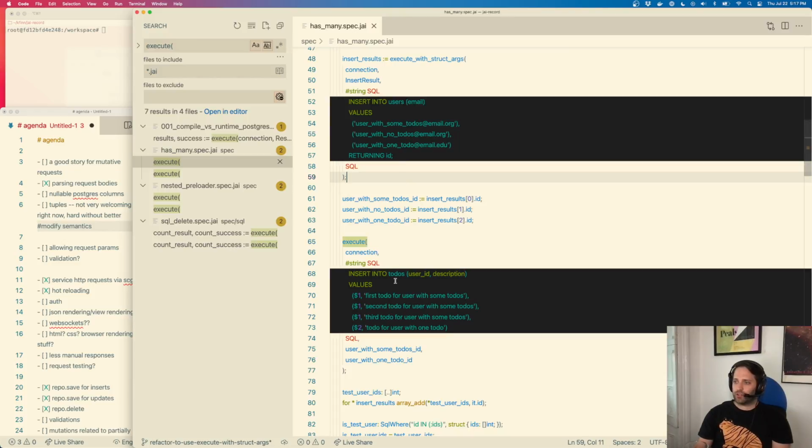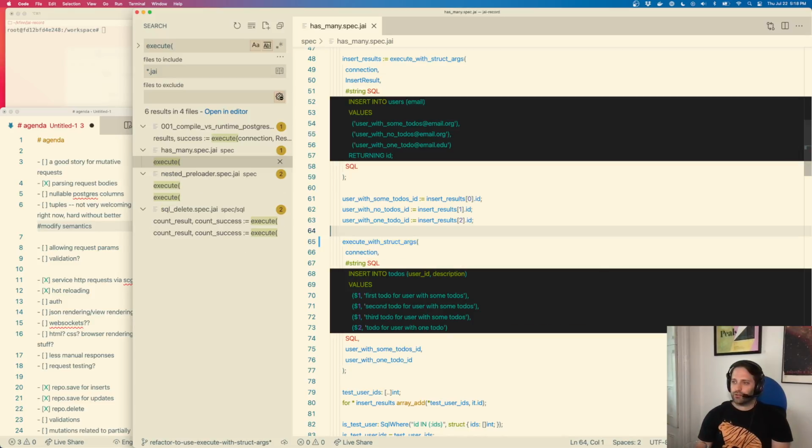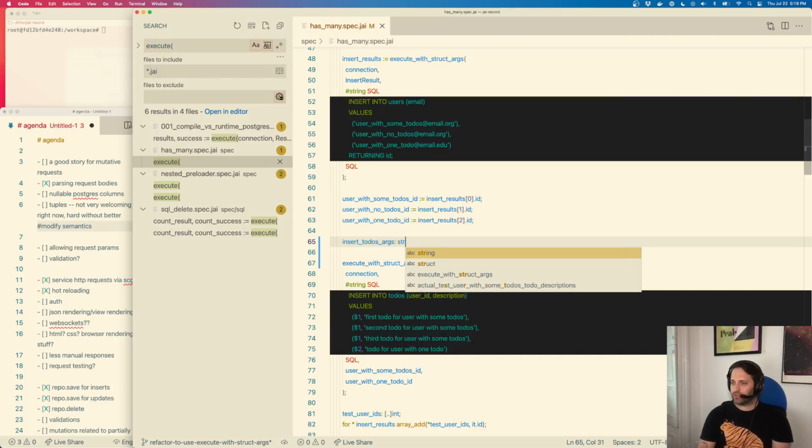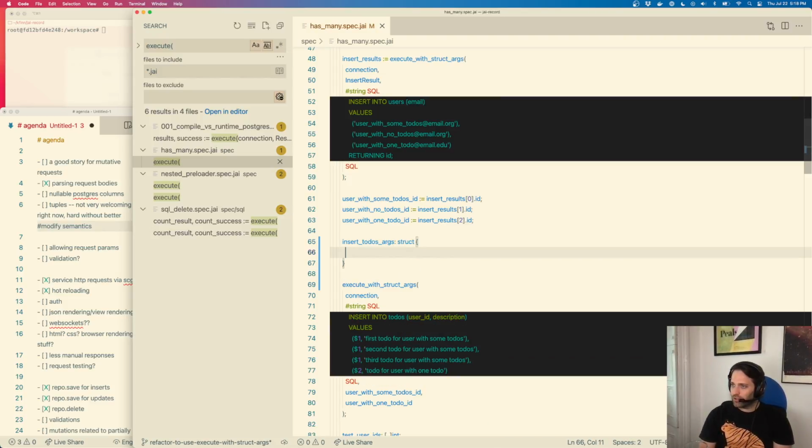Alright, has many spec. What have we got here? Cool. Let's see, struct args. So insert to-dos args. It's going to be a struct with these two.